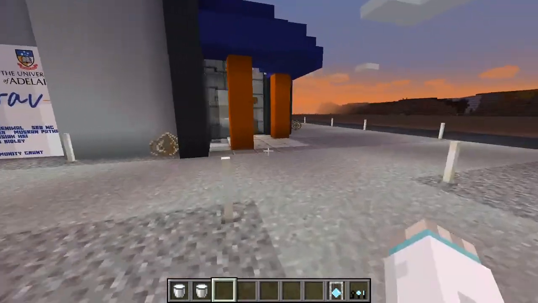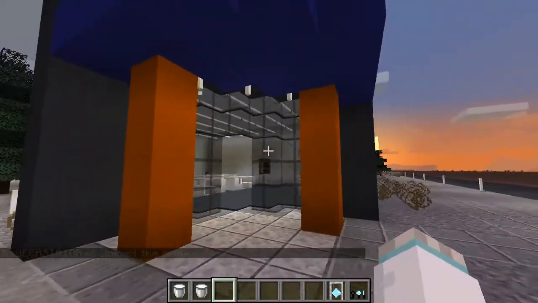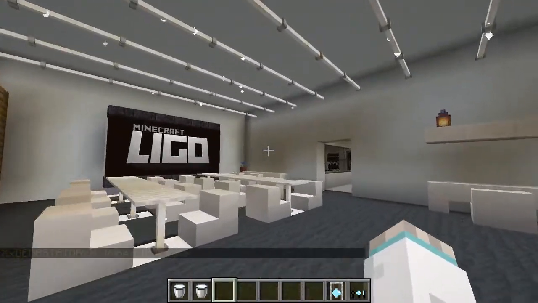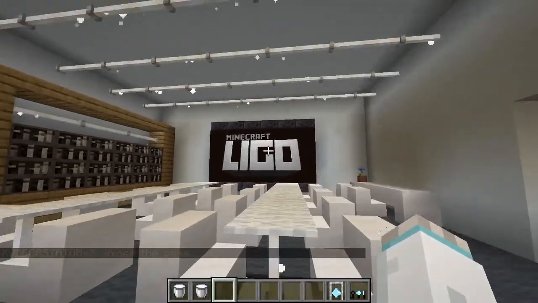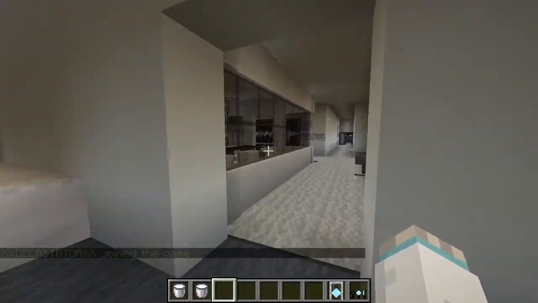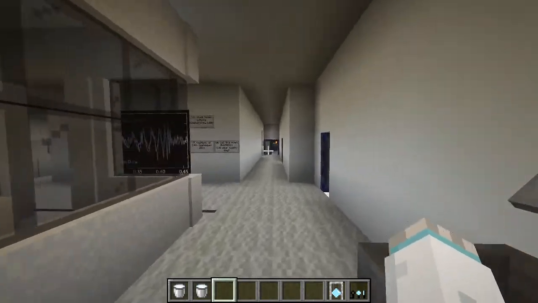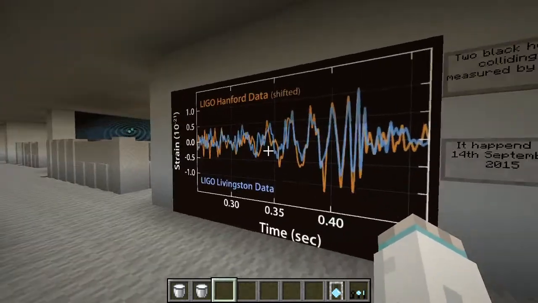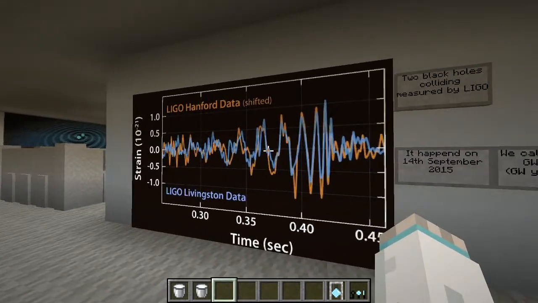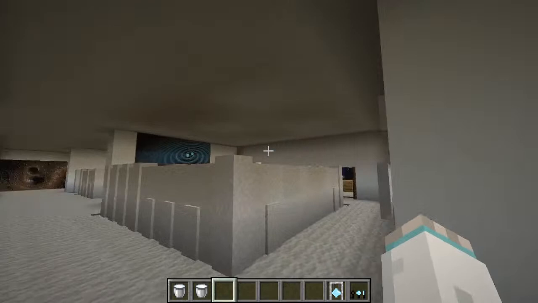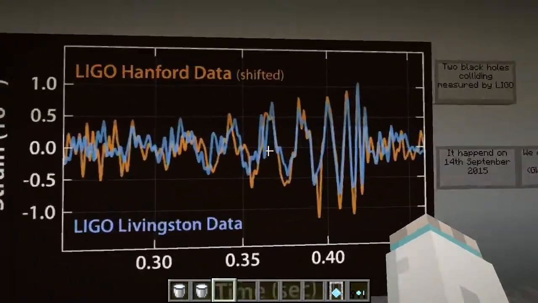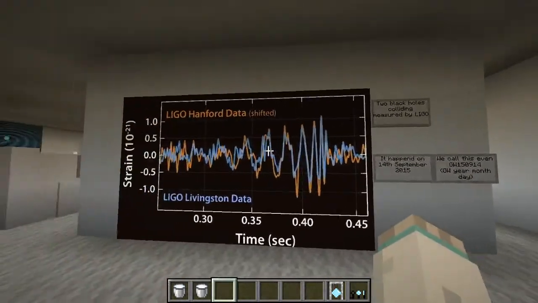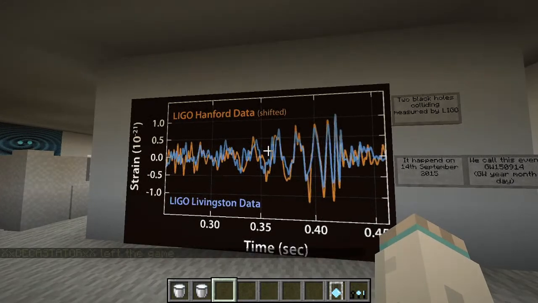So to start off with, we're just going to have a walk through the front door effectively, and when you come into LIGO, there's a type of conference area where lots of meetings happen. And as we go into this office area is typically where people work and do their research. So around this area we have various pictures and diagrams which we'll go through. This one here is what we want to talk about or bring to your attention today, and this is the first gravitational wave signal that we measured.